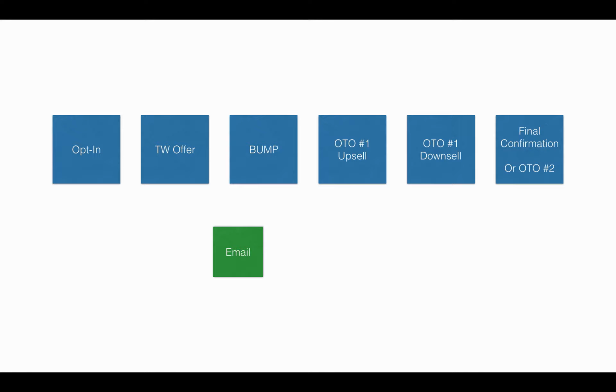Now here's where the GLF comes in. You send them a sequence of 3 emails: 1, gain; 2, logic; 3, fear-based. So you're going to send that first one. Let's say they opt in, but they never buy your $7 product. You're going to send them an email that just says, hey, I just want to let you know that I just sent you this, and this is something that you probably want. So I'm going to send you back over here to the Tripwire offer page, and hopefully you'll buy it. And they're either going to buy it or they're not. Let's say they do. Great. Now you're going to send them back through that funnel.